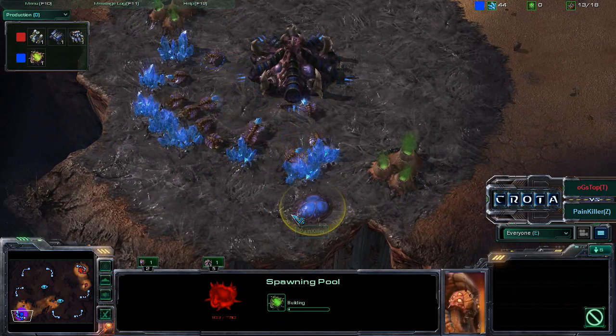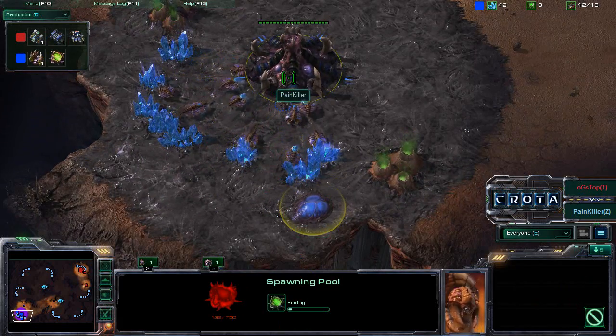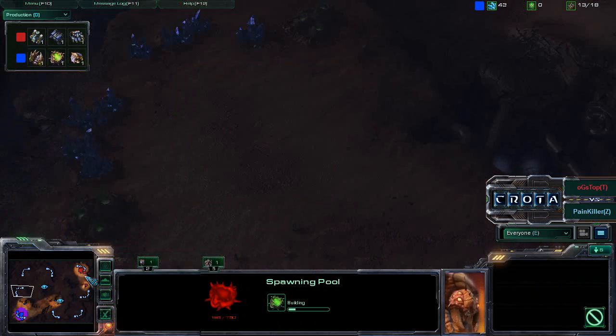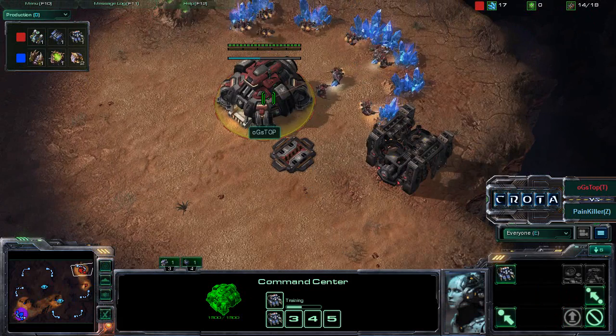Now, taking a look at PainKiller, he may be trying to go for a 14 hatchery, or yeah, going for that 14 hatchery, so not going to do any sort of early expansion with that drone, not going to try to save up to 300 and then do an expansion on the low ground. So we'll see how Top tries to respond.